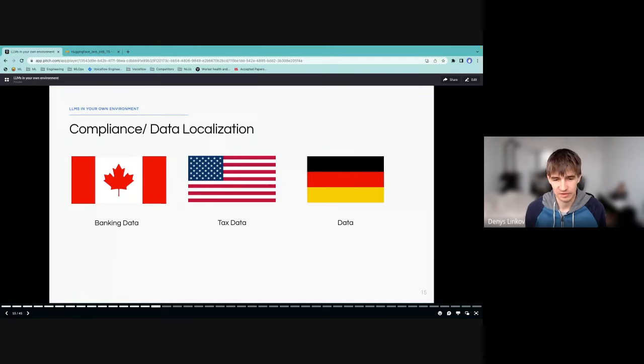Similarly, for US tax data or any data originating from Germany, those each have to be in their respective countries. This is something to think about: when you go to OpenAI's API or Anthropic's or any other vendor, they don't actually tell you which region it's in. You can infer that it's probably in US West or US East, but you don't actually know. So as a business, you need to think about whether you are fulfilling all your requirements.